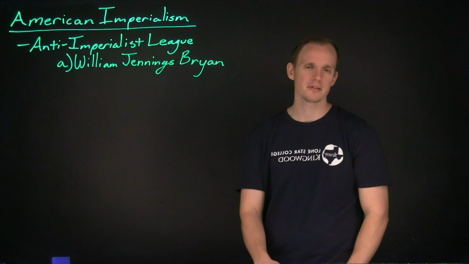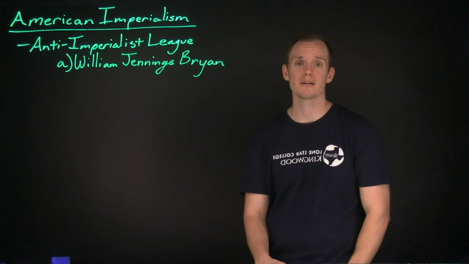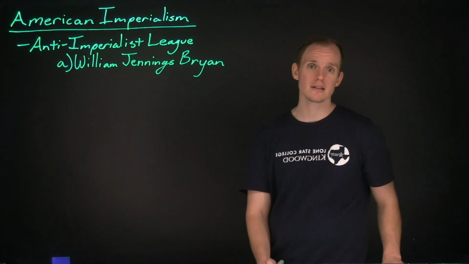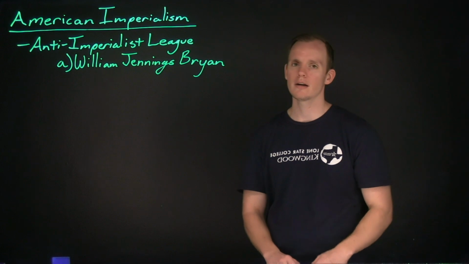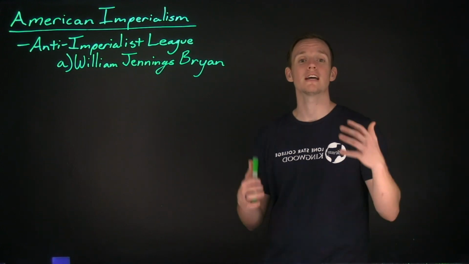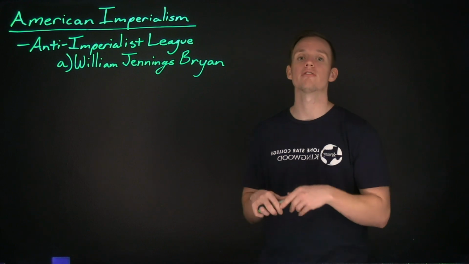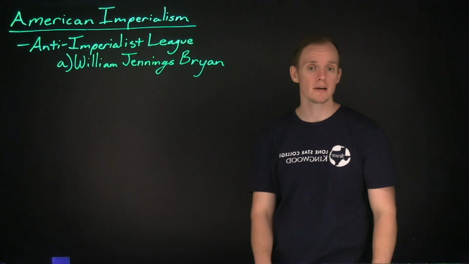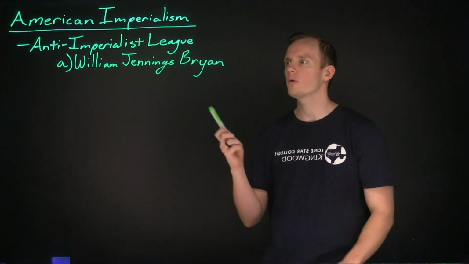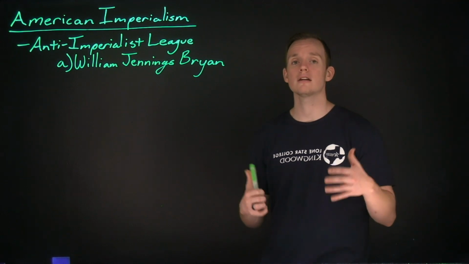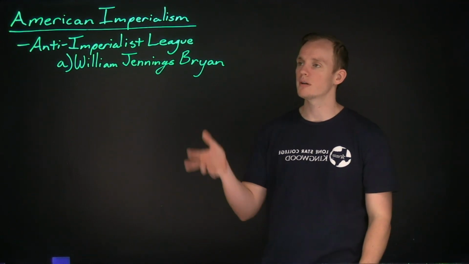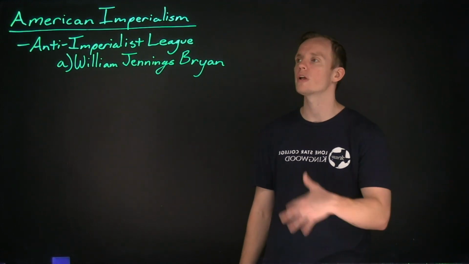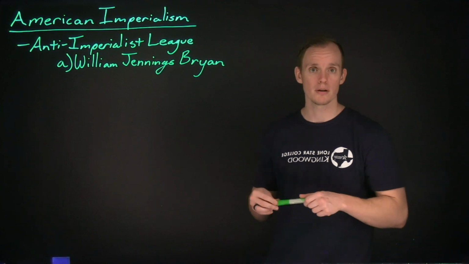However, we will see that the Anti-Imperialist League is going to fail to impact American foreign policy, at least at the beginning of the 20th century. And it won't be until the 1920s that we start to see American administrations really be interested in being in an isolationist state, stepping away from events that we see occurring abroad, or even engaging in this idea of imperialism. And even in the election of 1900, while the Anti-Imperialist League would gain significant momentum, it would not be enough for William Jennings Bryan to defeat William McKinley. And McKinley would take office once again in 1900, only continuing this era of American imperialism.